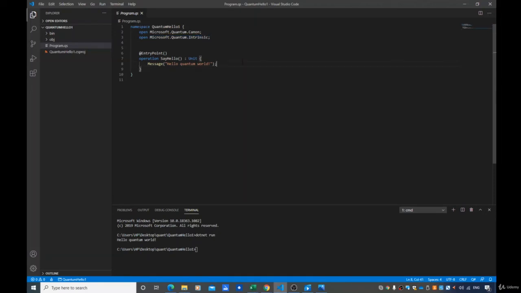I'll just write it down: the library, dot, in this case, message. This could be a way to write down our code right here. Once again, you can write it this way. So you use your library and then you write down your message. This can be another way to use our library, which is, once again, the goal of a library.